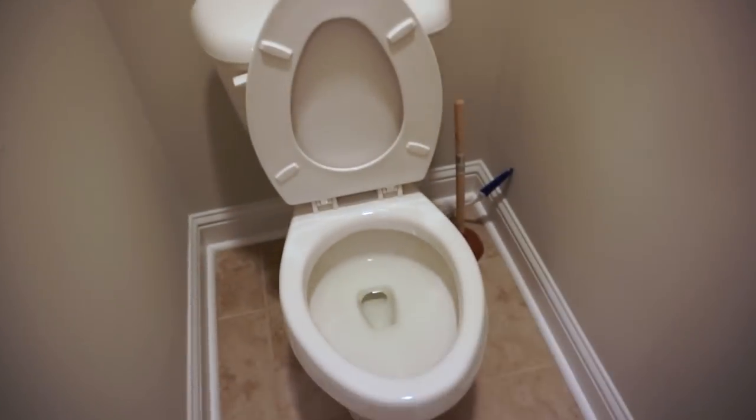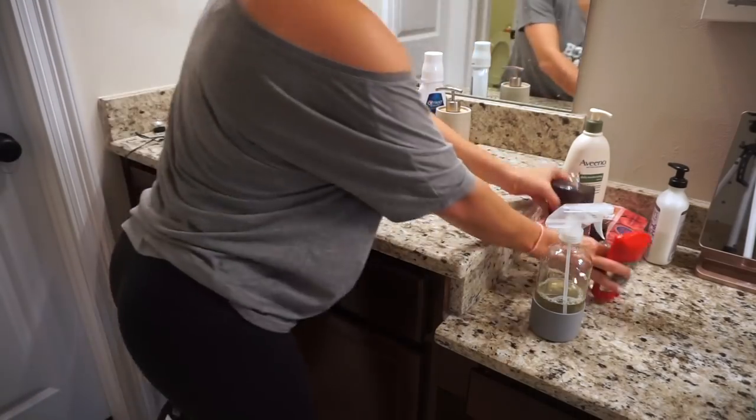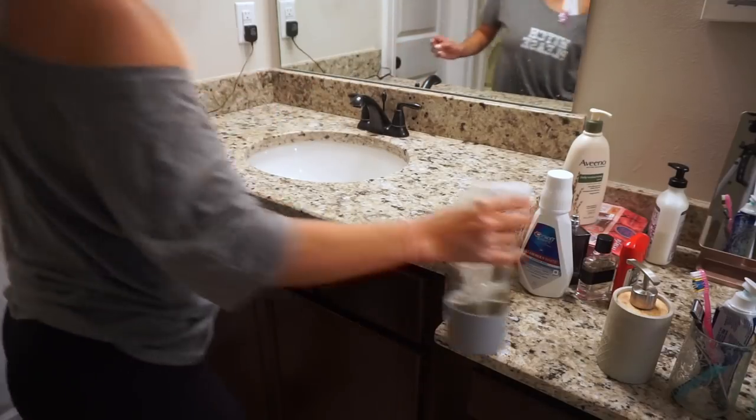So now that the living area is all done, we're moving on to our bathroom, which is the one that we just use all the time, and I'm just gonna give it a quick cleanup just to get us nice and set up for the weekend.